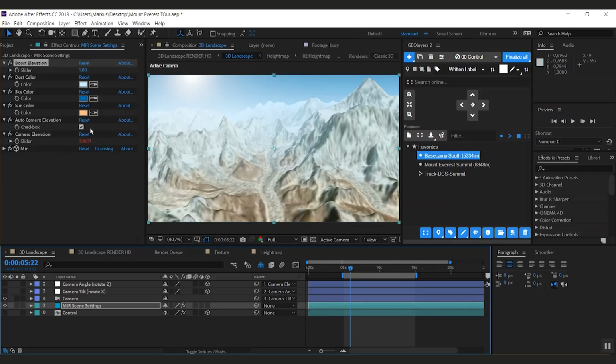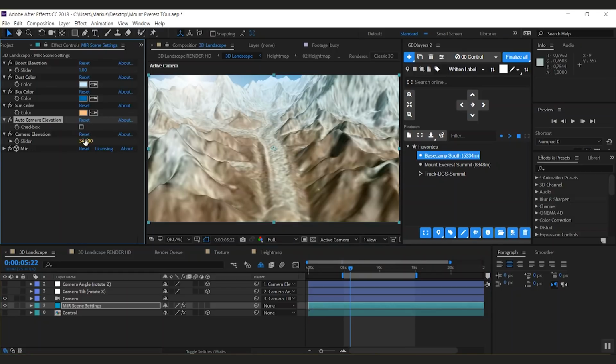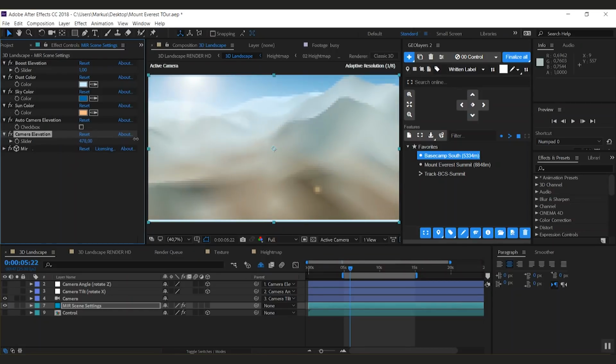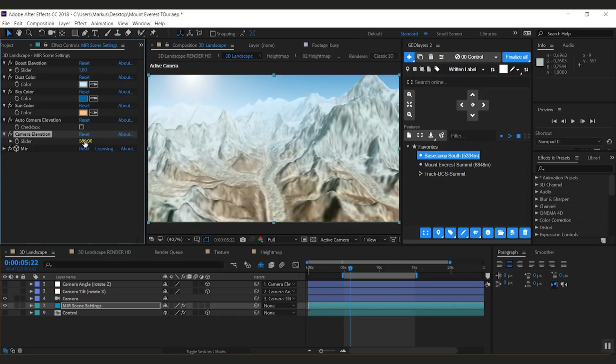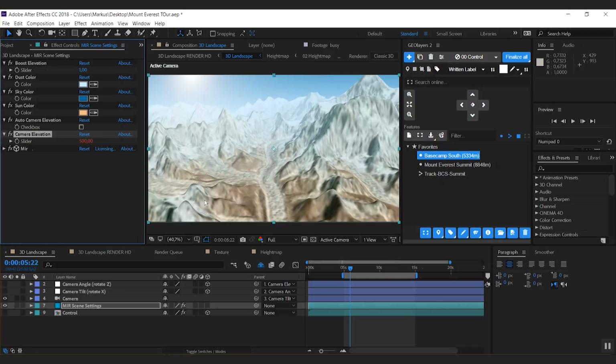But this is a little resource intense, so I won't check it when I'm animating, and I encourage you not to do it when you're animating either. So just remove it and adjust the height of the camera yourself. We will also animate the camera height, so I'm gonna go here for 500, which is pretty good.